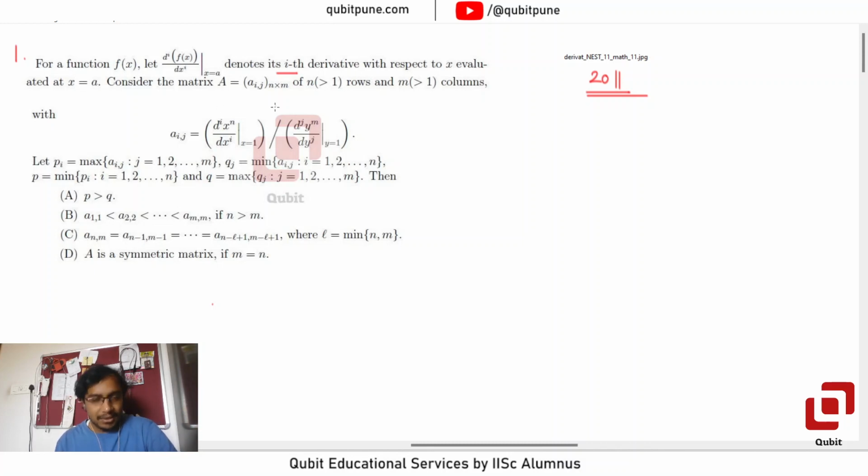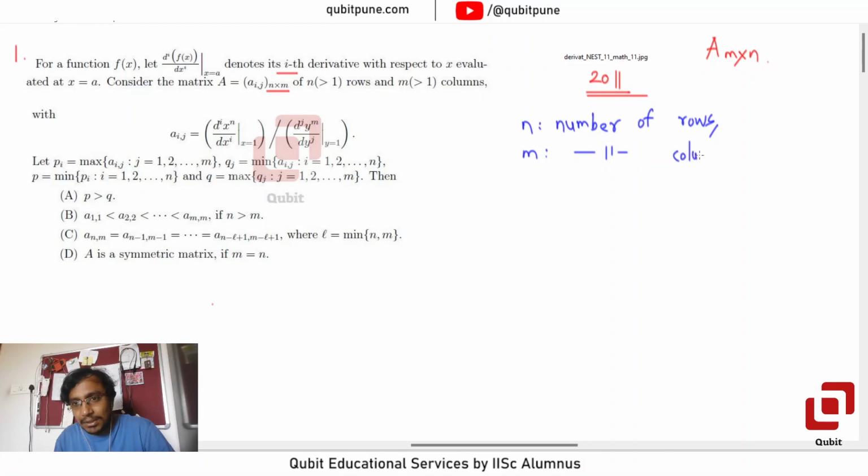Another thing that is unusual about this problem is we consider the order of a matrix as m by n, isn't it? We consider m by n like m rows and n columns, we say, but now here they are using n cross m, so you have to be careful in solving the problem. So it's not m into n, it's n into m. So n is the number of rows, and m is the number of columns here. That is another change that you need to keep in mind.